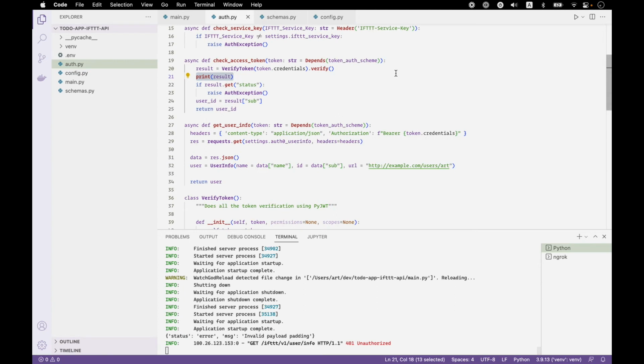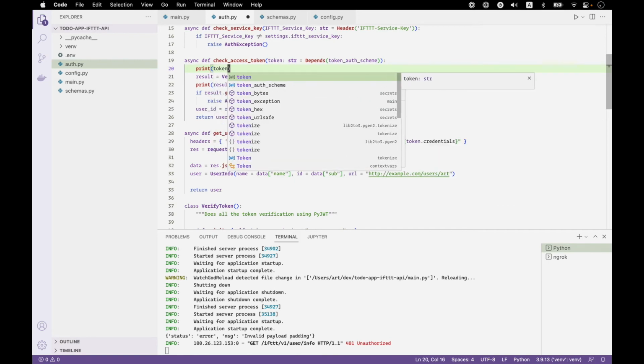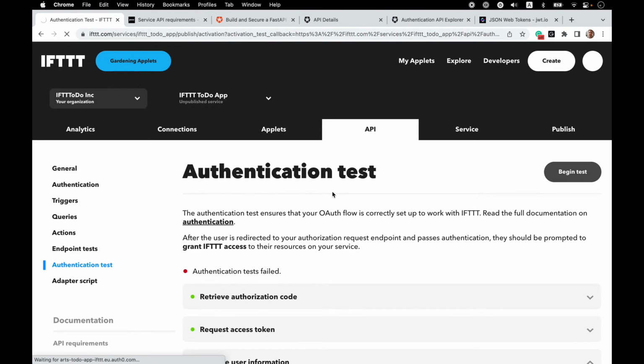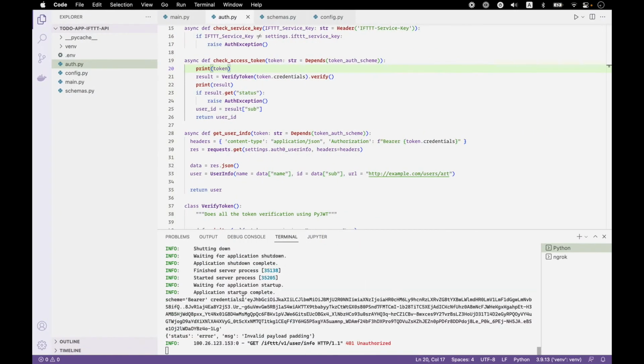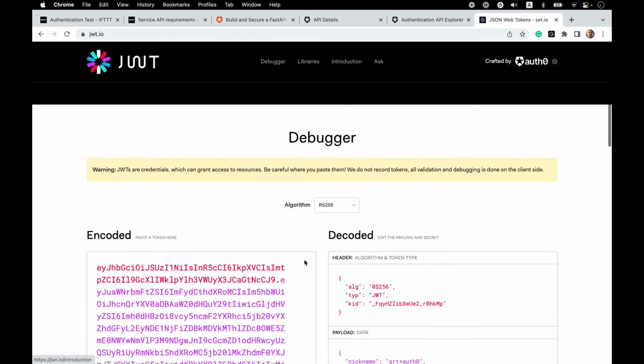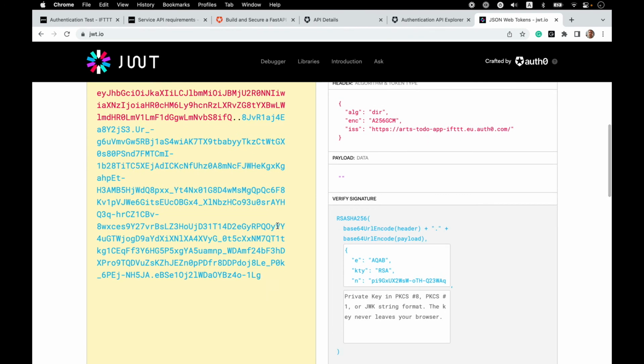I think to help us debug this further, I want to print the token and run the test one more time. So here we have our bearer token. Let's put it in jwt.io to decode it. Looks like there's still no payload.